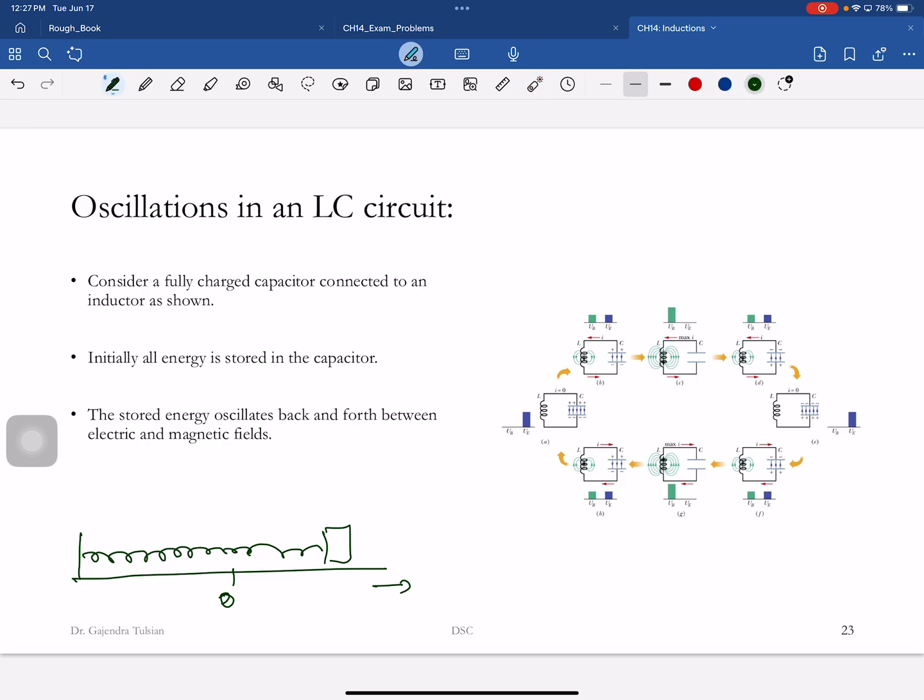So the frequency is 1 over 2 pi times the square root of k over m. I'm not sure of that. The frequency is characteristic of this system. The stiffer the spring, the more times it will oscillate. The heavier the mass, the fewer times it will oscillate per second.